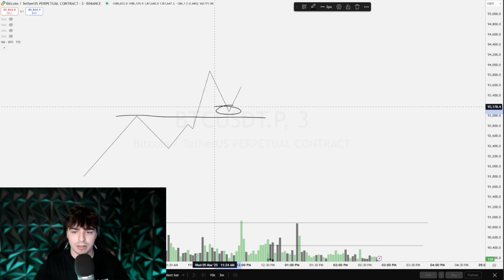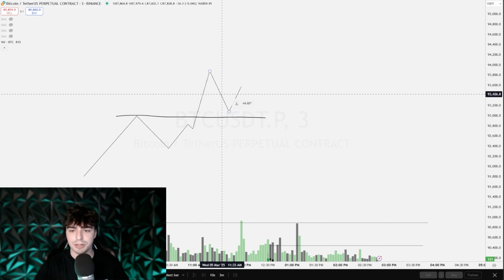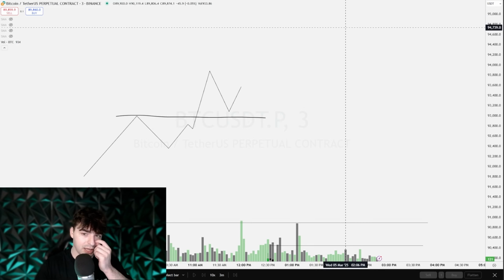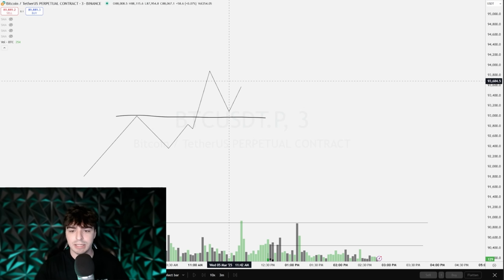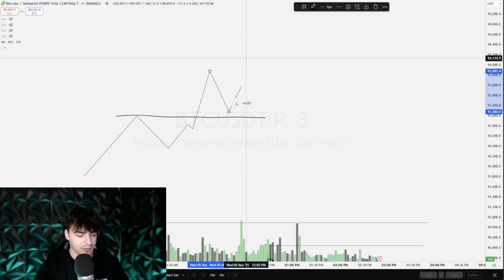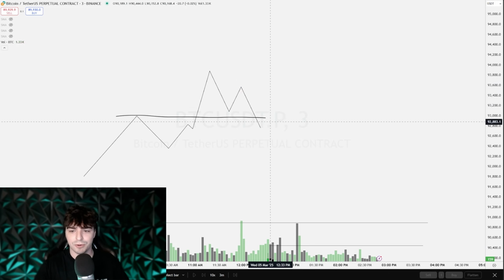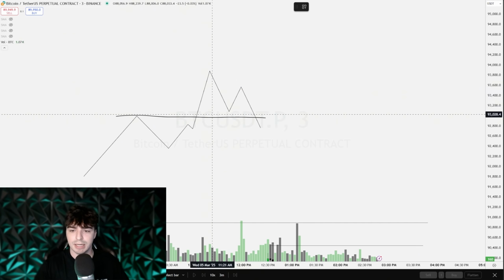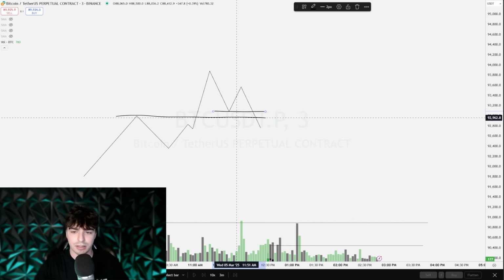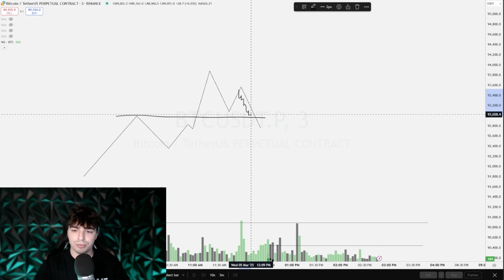Well, instead of buying here, you wait a couple minutes or hours or whatever it is, and what you do is you look for the ABCD pattern, and all the ABCD pattern is an equivalent move lower. And so what we do is we take this move here, copy paste, and we put it down like this, and we project it forward. Okay, and then price now will come back and break this low, so that's why it's kind of like a liquidity sweep, and usually price will get pretty dang close. It's not going to be perfect, but get pretty dang close to that ABCD pattern.